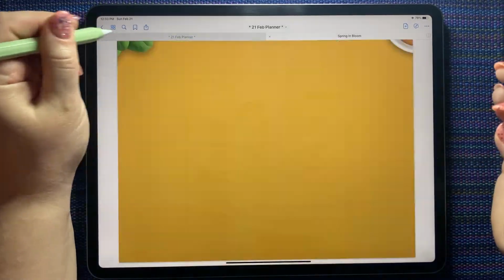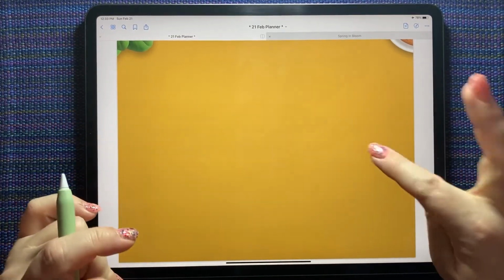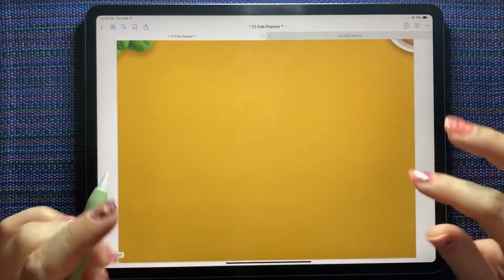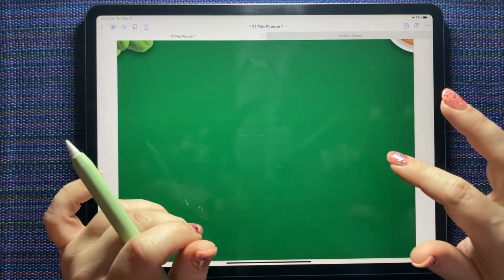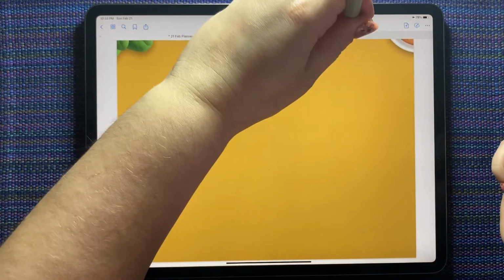Now we're going to be using my Jewel Tone monthly Kiss planner. For the daily, my random background here is yellow, and for the weekly it's green. So I'm going to want to cover up the yellow background because it doesn't match the stickers I'm using, but I think the green background for the weekly is going to look really great with the stickers. So let's get started with this one.